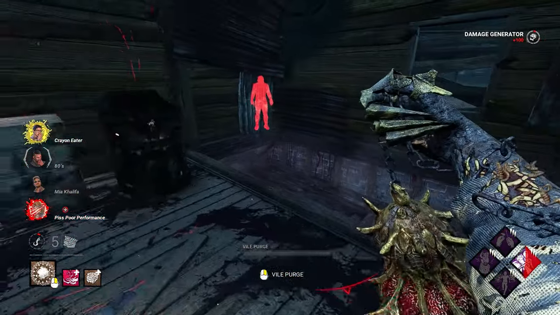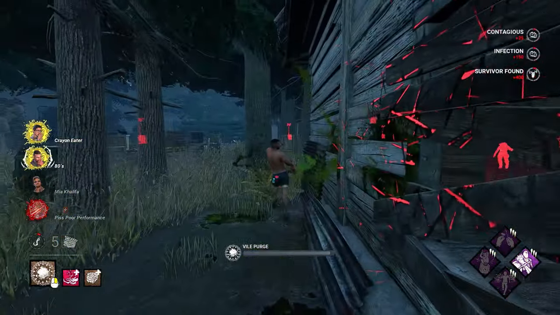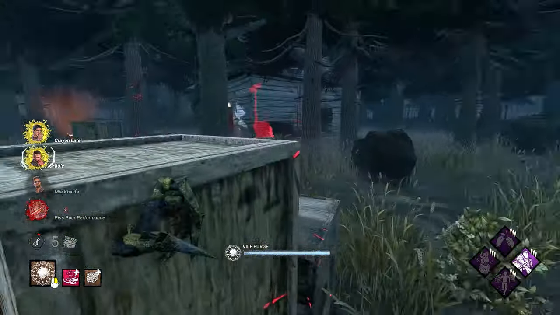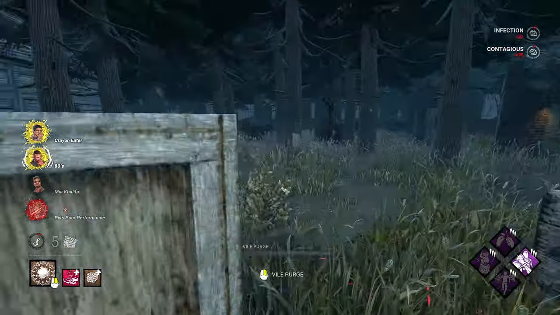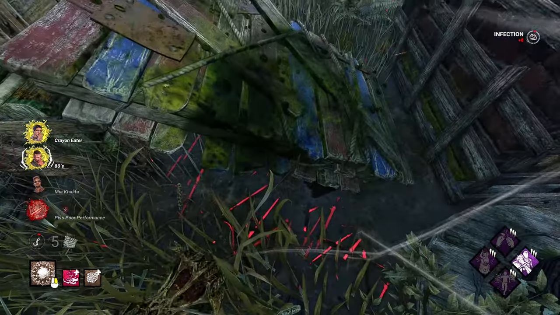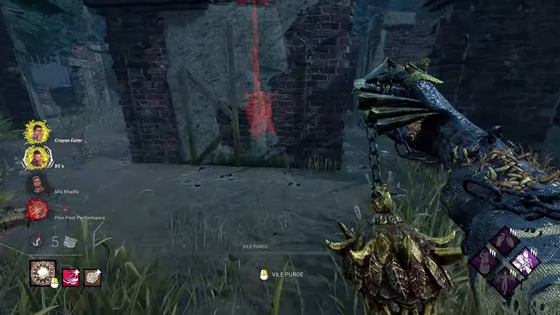Oh, here we are. Hi. Hold that for me. She's coming over here. I don't know if she's going to work on the gen, but it'd be kind of brave. We'll see. Should be pretty close here. You always gotta lead a little bit. There we go. Easy break. Dwight is also now infected.